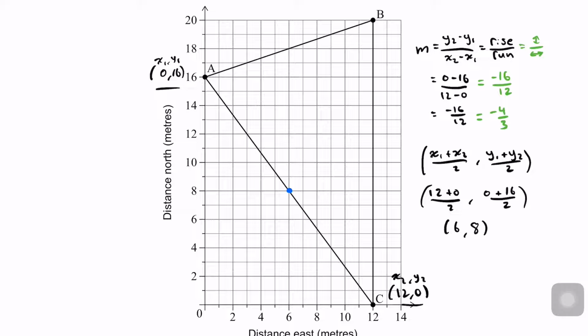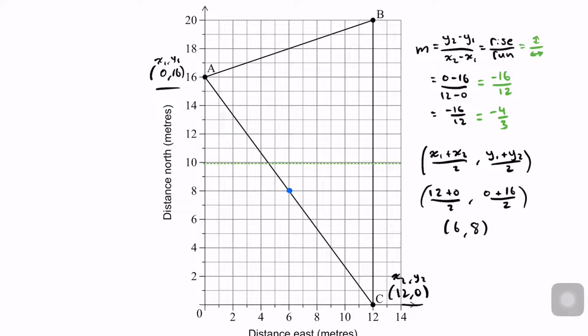So just looking at B and C, for example, B and C are 20 apart. The perpendicular bisector between B and C would be this line right here. So I'm going to just sketch it out. Maybe I'll just see if I can do this. That's okay, that's not bad. So that would be the perpendicular bisector between B and C.